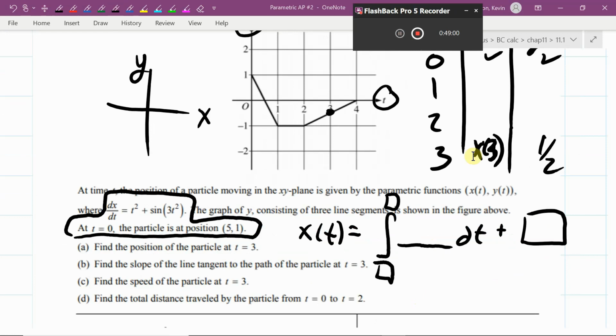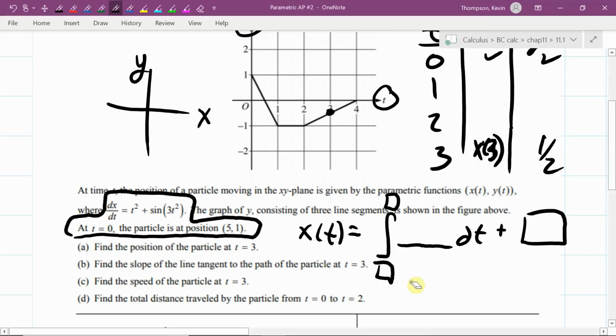Okay, lower limit, what is it? I hear a vote for 0. I heard a vote for x. 0? Why 0? It's actually this starting value, which means you better already know what number goes in that box. Is it 5? Nene's asking. Why is it 5? Why isn't it 1?